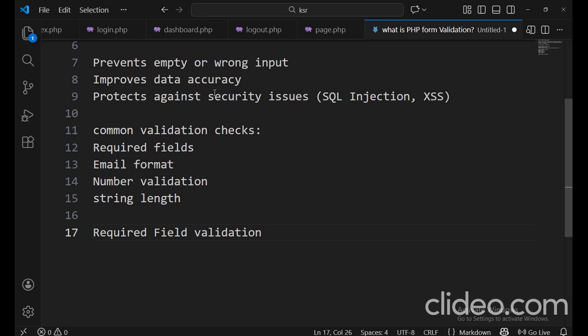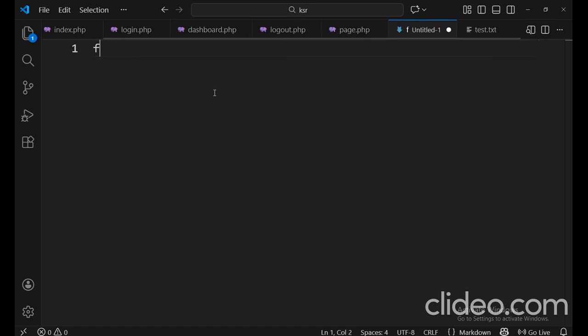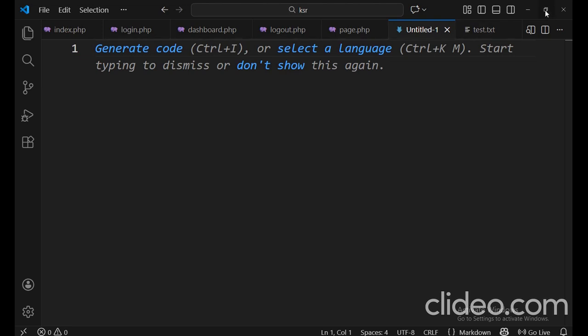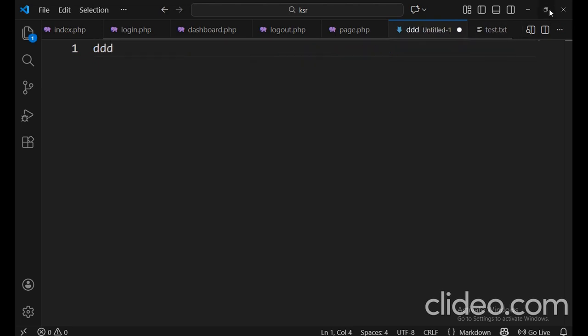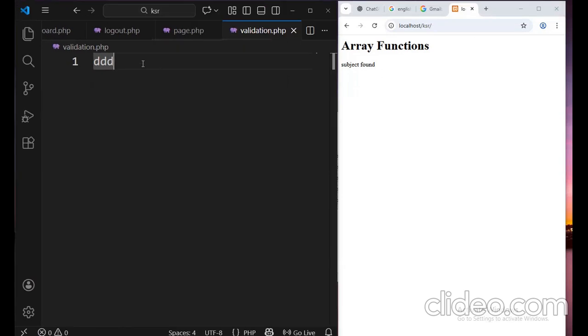Required field validation. We'll write the HTML form, then we'll write the PHP code. The file is form validation.php, method is equal to post.